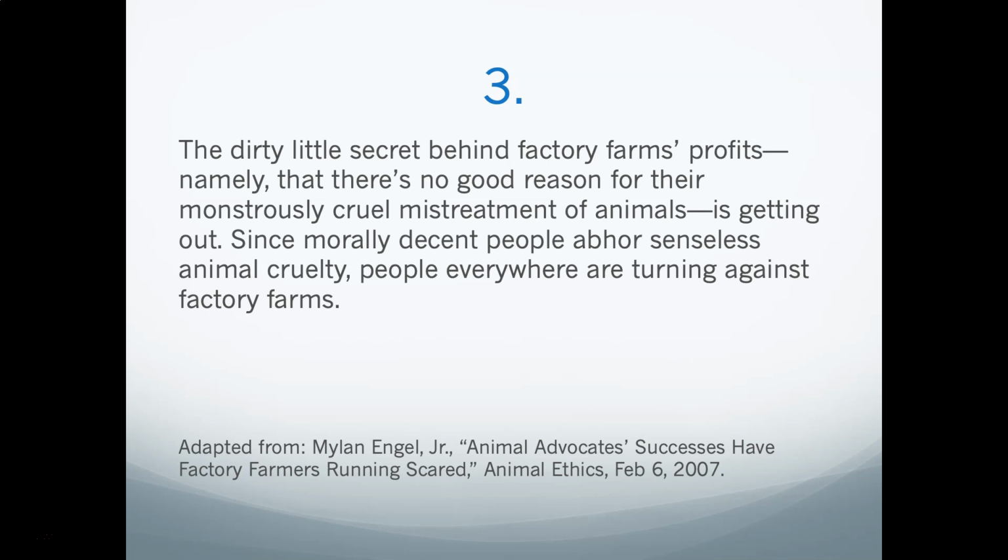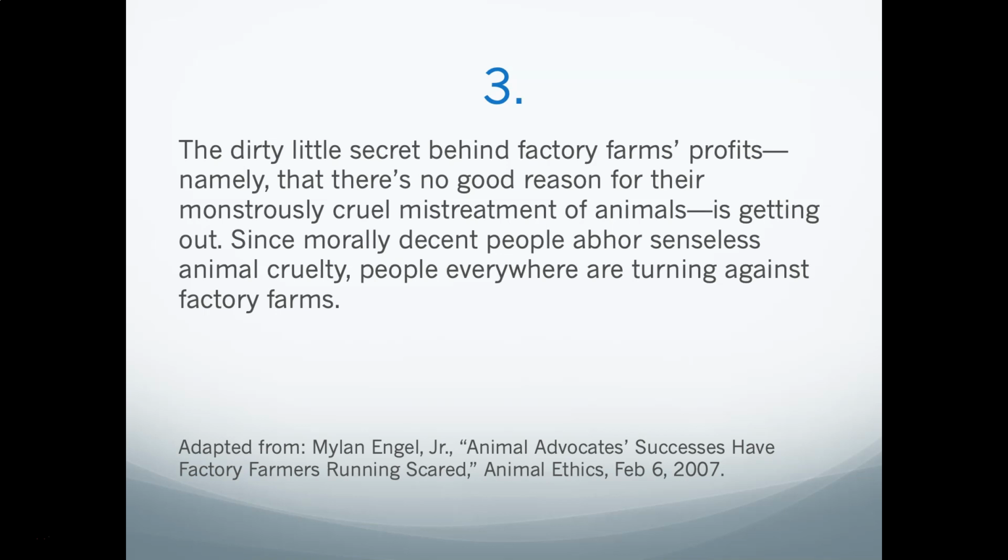The dirty little secret behind factory farms' profits, namely that there's no good reason for their monstrously cruel mistreatment of animals, is getting out. Since morally decent people abhor senseless animal cruelty, people everywhere are turning against factory farms. Okay, so let's pause the video and look for the emotionally loaded language.